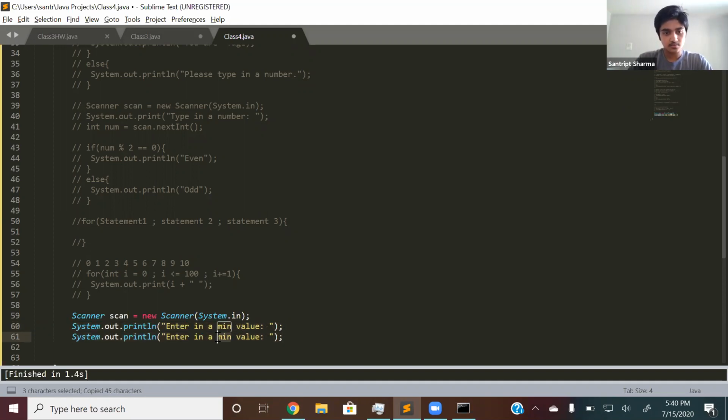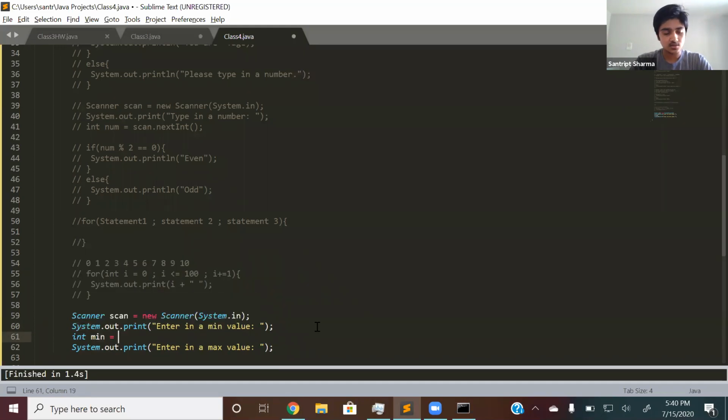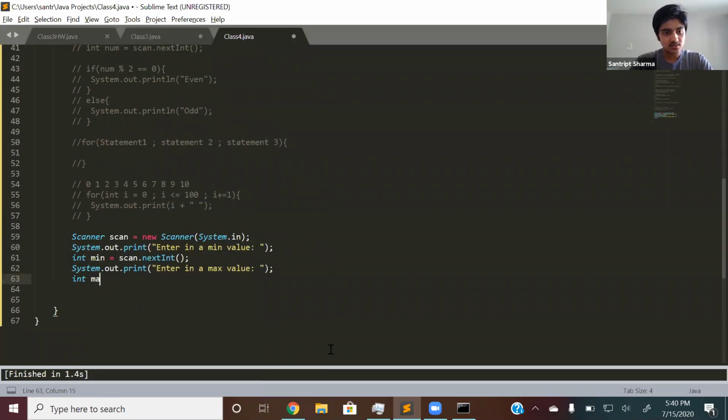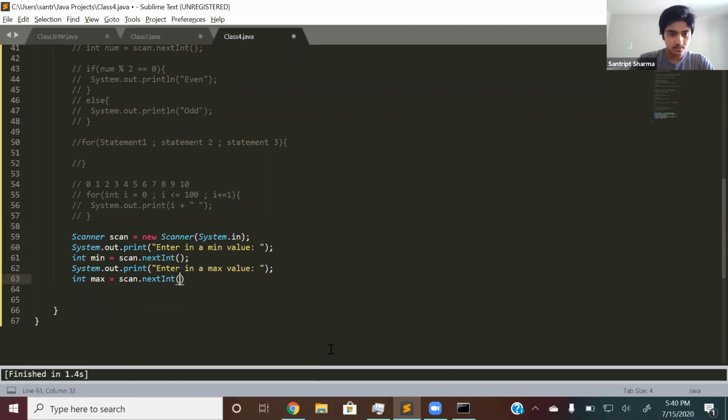Enter in a max value. And I'll just make it print, so keep it on the same line. And then over here, I'll assign the input to a variable called min. So int min is equal to scan.nextInt. Then over here, I'll make int max is equal to scan.nextInt.